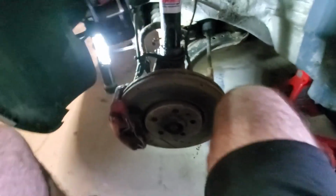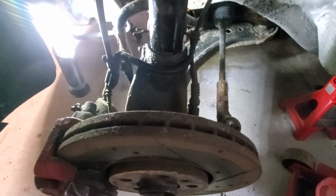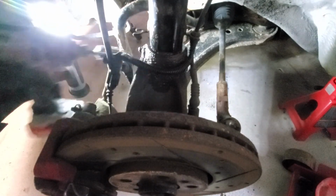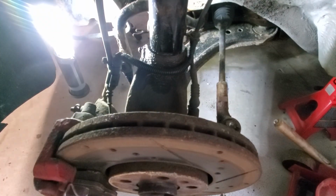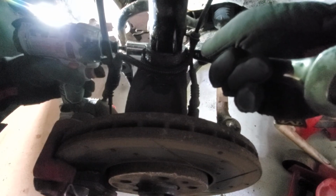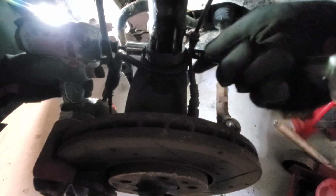Alright, let's get to it. I'll probably do this without my loud compressor, just so it's quieter, but normally I'd be using my air compressor with my air gun. So when these struts were replaced, I'm pretty sure they reused this pinch bolt, because on the other side it was bad.